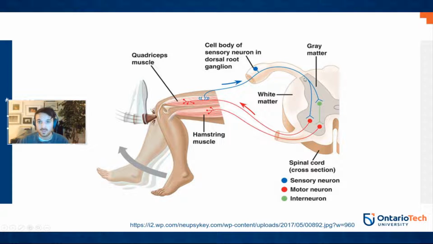This is what we're mainly concerned with, the response to the homonymous muscle. We have a branch of the 1A afferent coming off and directly exciting, so this is an excitatory synapse here, the homonymous alpha motor neuron, driving that same muscle, the quadriceps. So when this muscle gets stretched, as a reflexive or protective mechanism, it contracts, in order to preserve that muscle and have it not get overstretched, or stretched in a way that is unexpected by the body.